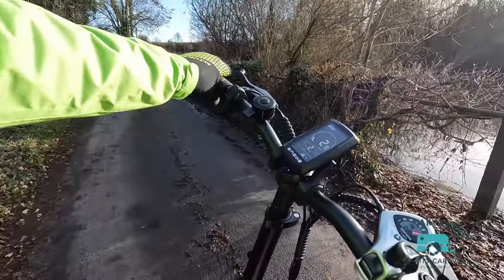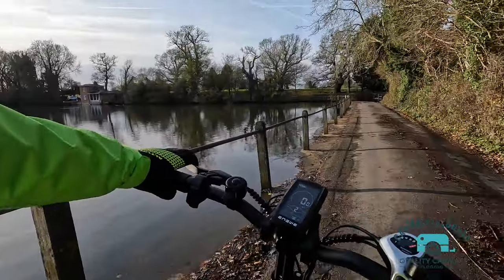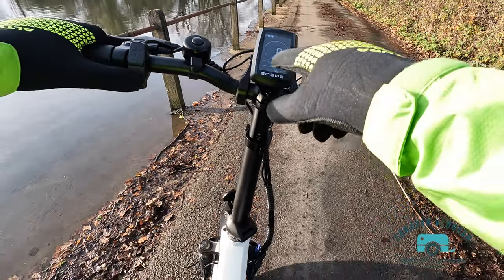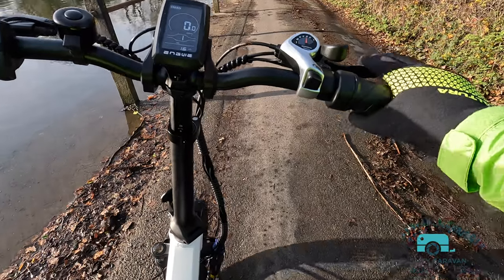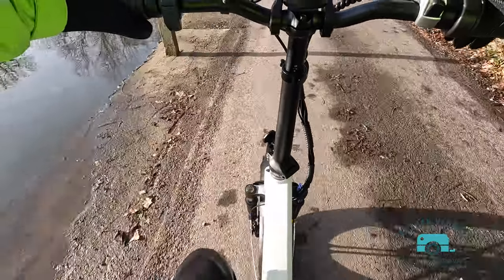Let's pass a very nice duck pond here. So like I say, here's the computer. It's got lots of different functions, and here it tells you your assistance level 1 through 5, and on here are your Shimano gears, which, considering it's the entry level gearing system, is very good. And I prefer it to the Cube, which has one of the top of the range sets of gears. But this seems a lot more positive, especially the up gear there.